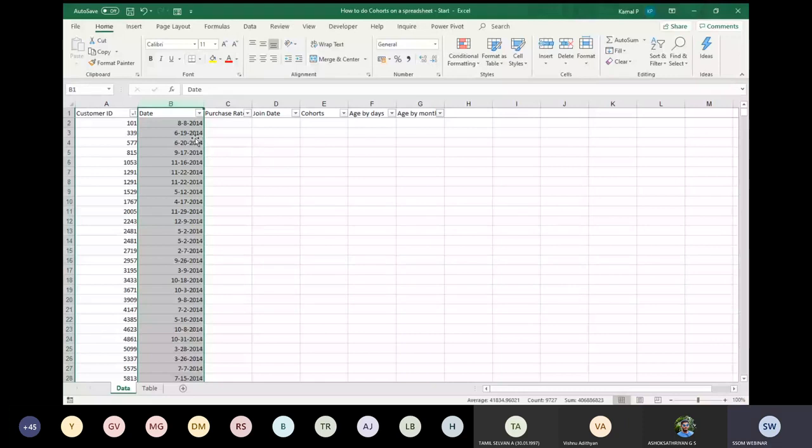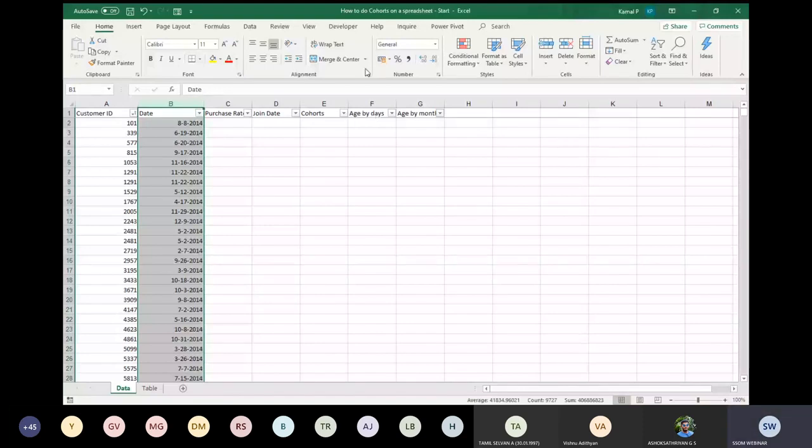How to convert this? There are two ways of doing this. Excel is all about shortcuts. You should never use the mouse in Excel, because that will always increase your speed and accuracy. Speed and accuracy are the most important factors to become an Excel expert. There are two ways in which you can do this. I'm clicking this General, Short Date.